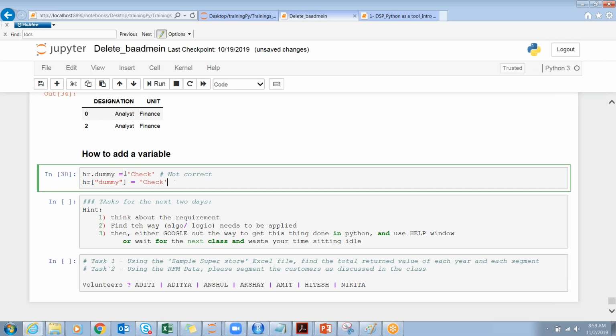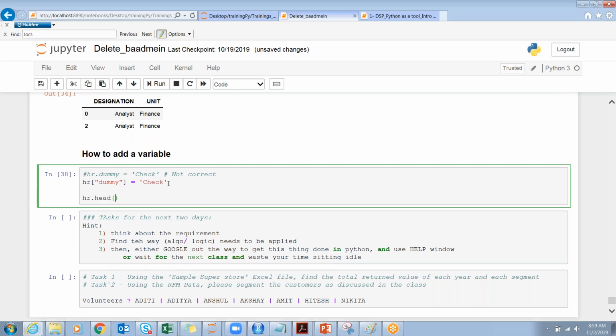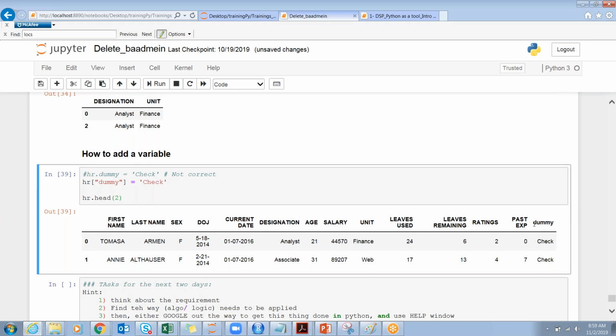Now you will have that. Okay, so I should comment. It will not throw you an error. Why? Because it is not there in the picture. The variable is still not there. So now I will have head and 2. So can you see the variable being added now, called dummy?